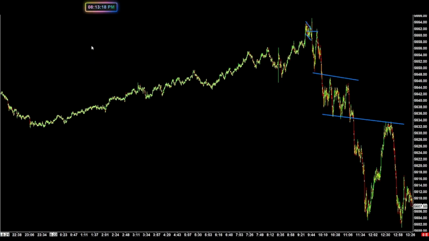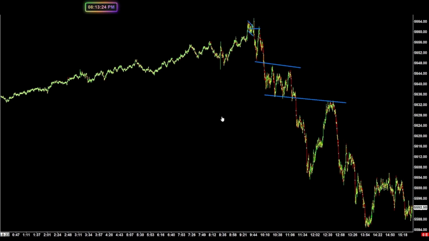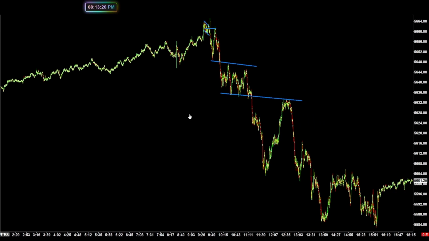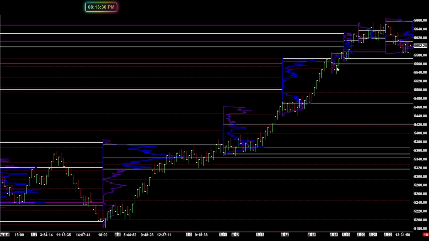So let me go here. We'll just go to the end of the day here. So it's about the end of the day. Come over to this chart. This is what it's looking like. We came down to the first low value area, and we tested it a few times. Now we're just kind of fooling around. That's all good, and we'll keep going.